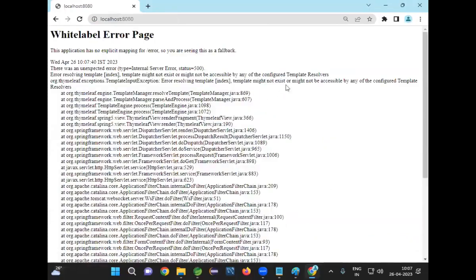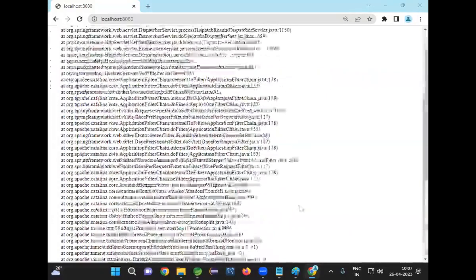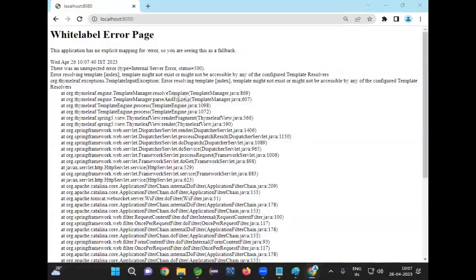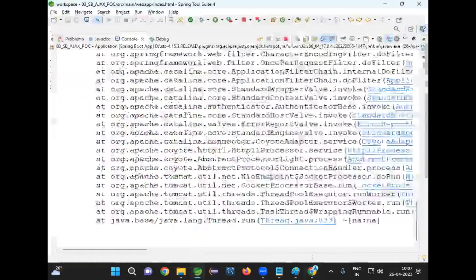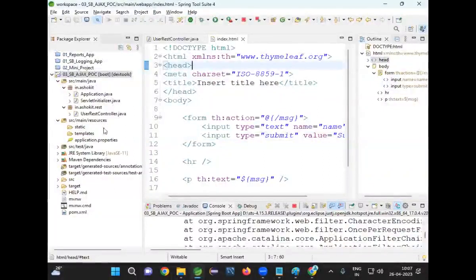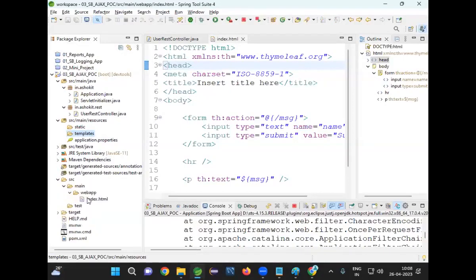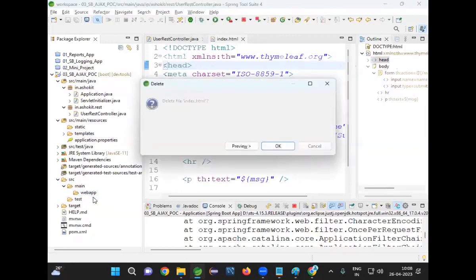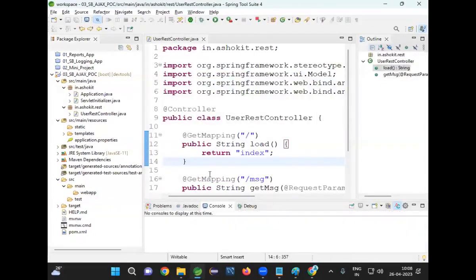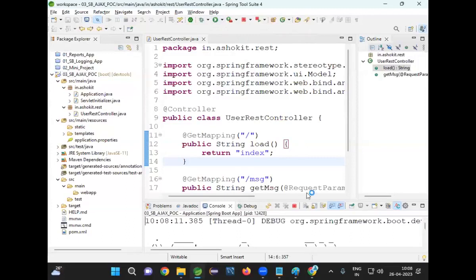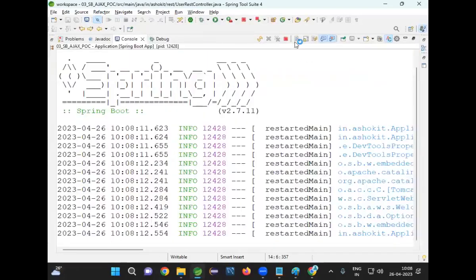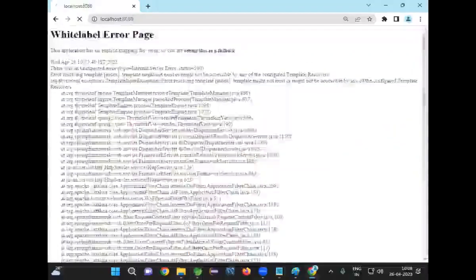Now it is saying template is not loaded. Oh, it was created in the webapp directory. It should be in the templates directory. Yeah, stop the server. Run this again. Console, clear this. Now 8080.